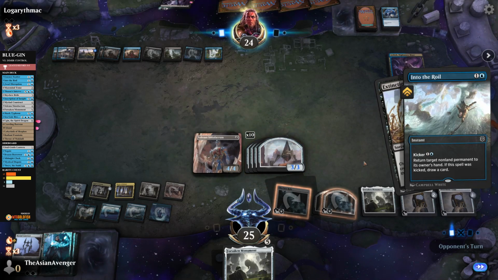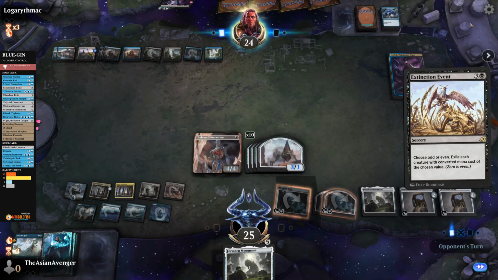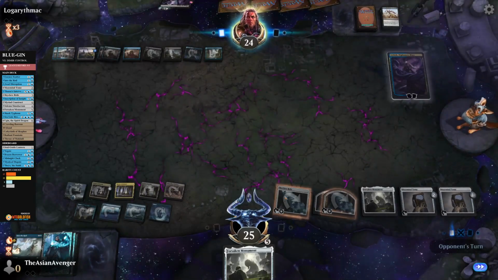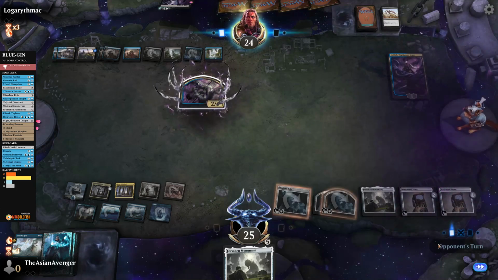Oops. Wait, did I just... Oops. Hold on. It just makes a bunch of tokens. Uh-oh. That's bad. Oopsie, oopsie. That's all bad. I thought I could bounce that back. Oh, it just sacrifices itself? That's really bad. Okay. Well, blowout.